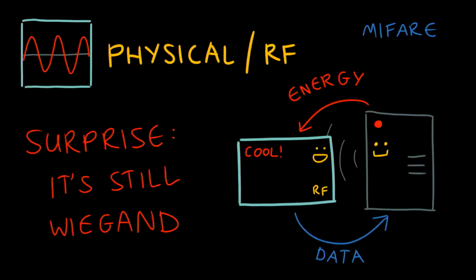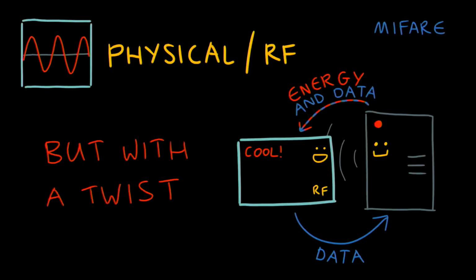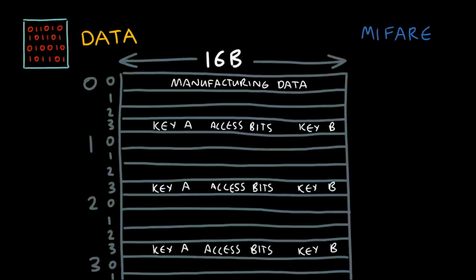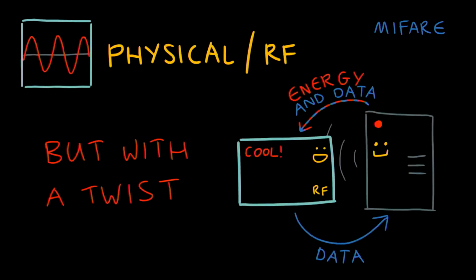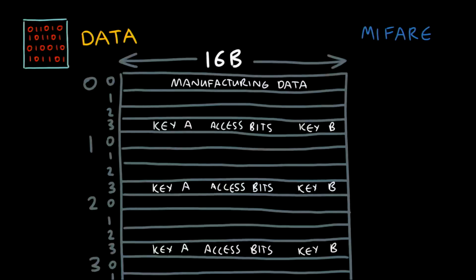But it's still Wiegand. The card gets presented to the reader, the reader gives data and power, and the card gives data, but there's a twist. The reader can also give data now, as well as the card. So this allows for a more interesting form of communication. MIFARE cards don't just spit out some sequence of bytes over and over. They actually have blocks and sectors, just like a tiny flash memory card. So MIFARE 1K, for example, holds 1 kilobyte of information. So you've got your blocks over here.